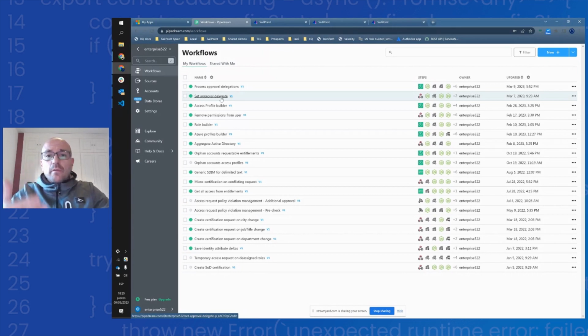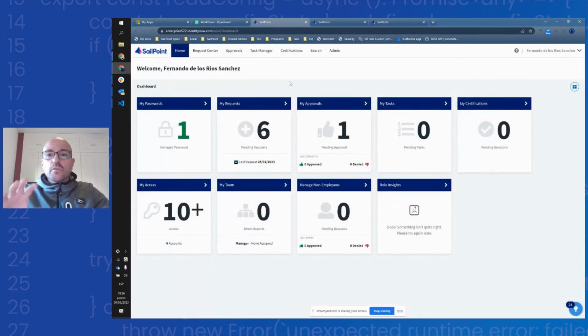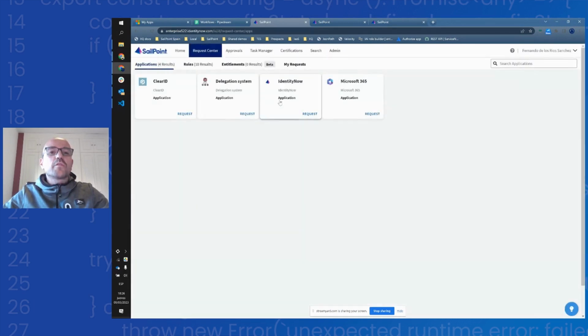In order to show you how this works, I thought that it would be interesting to show you a use case I built. This is a delegation system I created with two workflows, one CSV source, an ETS trigger, and also a transform. Okay, this is how the delegation system works. So it allows you to select.